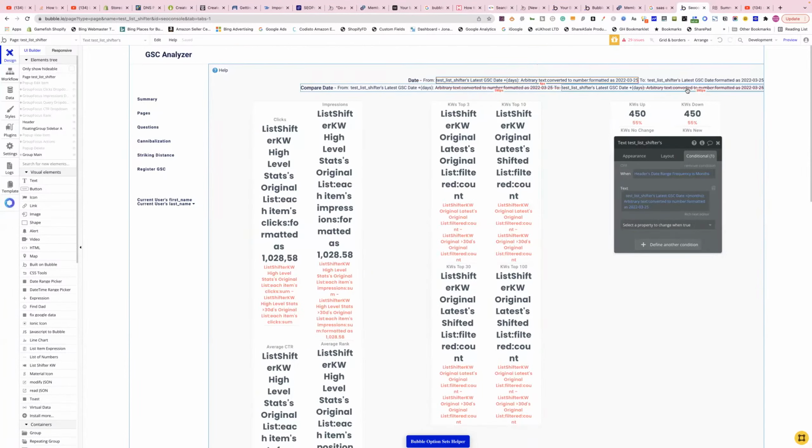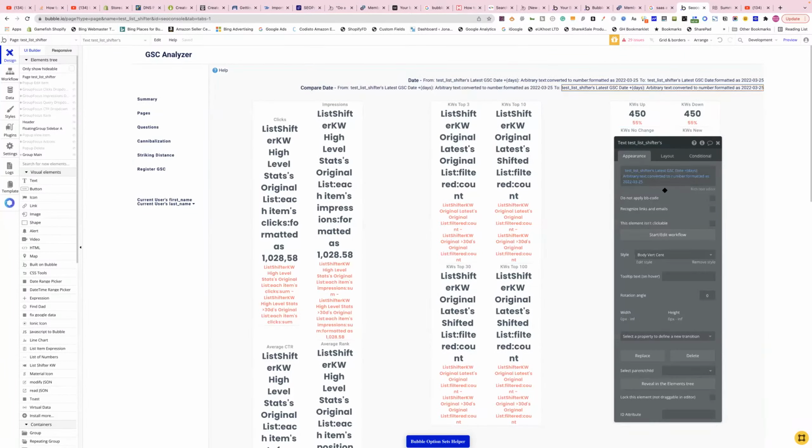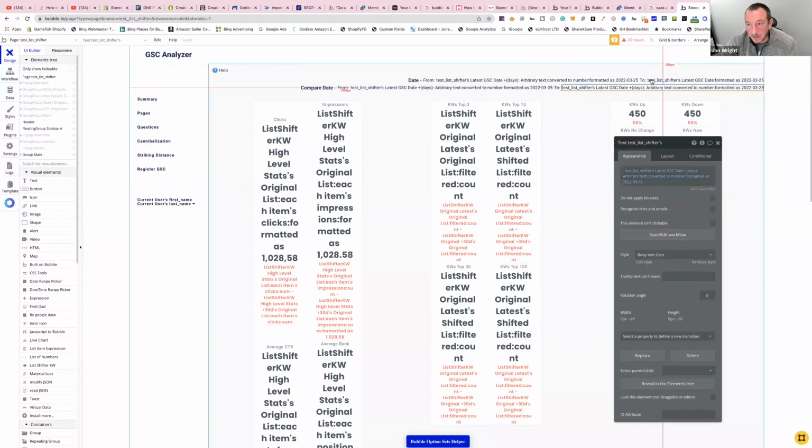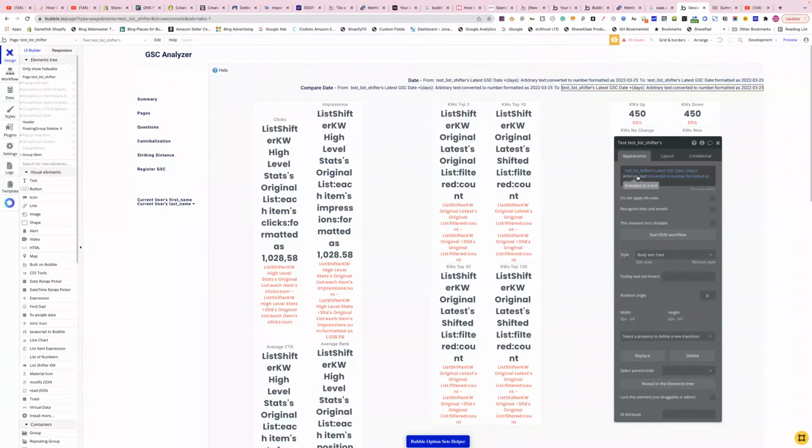The compare date is going to be 14 days before, right, if we're looking at the 7 days prior. So this date here will be this date minus 1 day. You can just take that expression from the first one, copy it over, and then subtract a day for that.